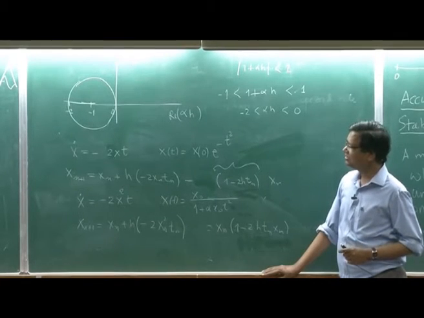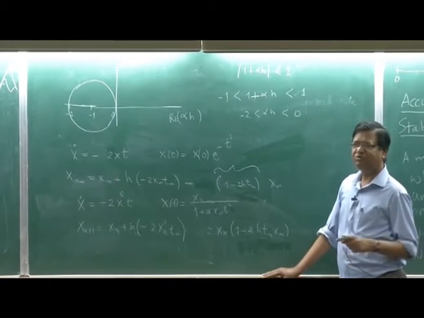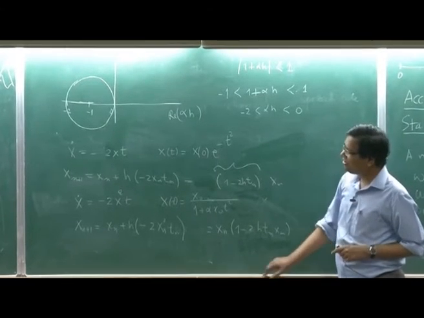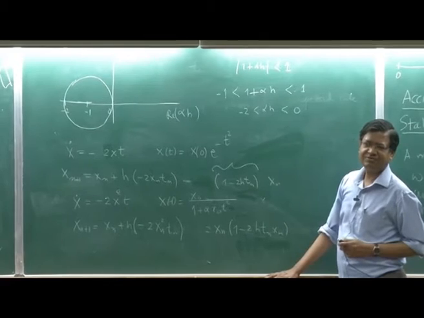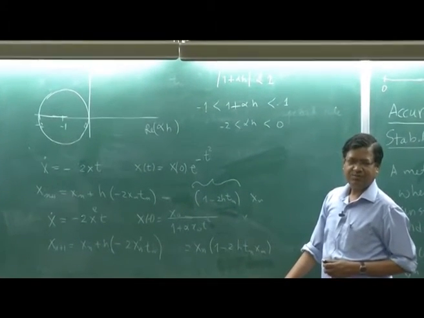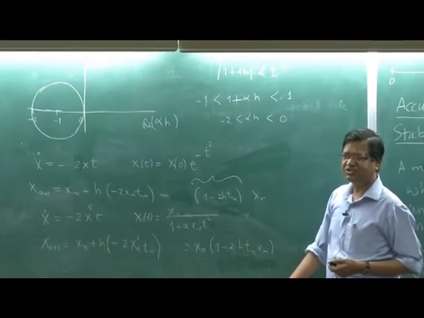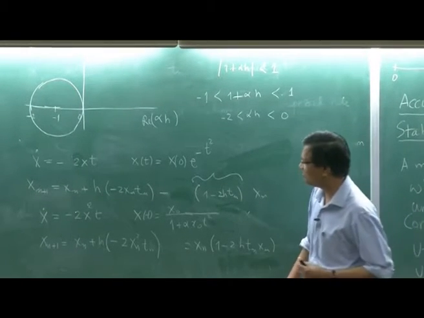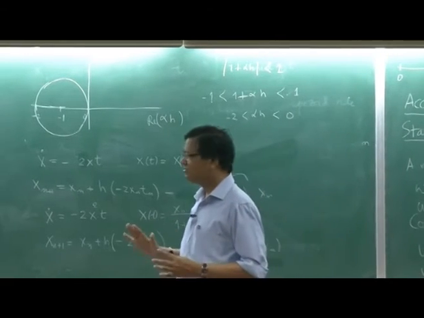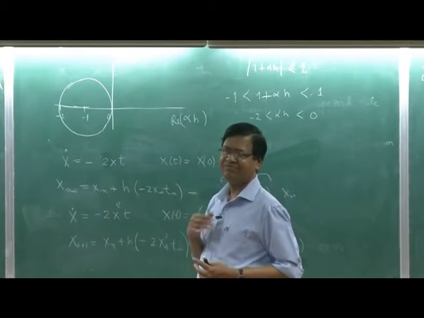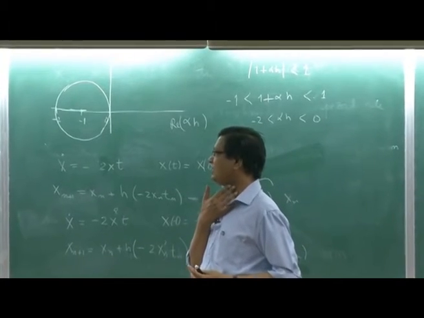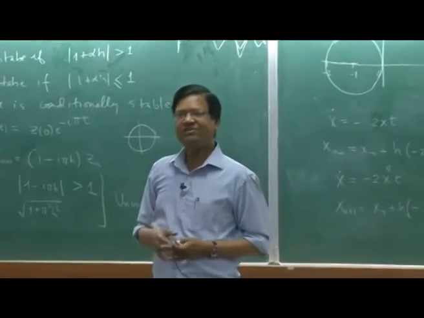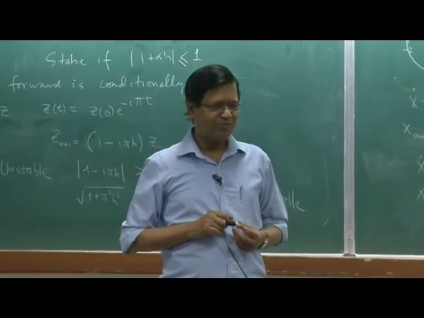What about the accuracy? I will show you in the next class when I do all that numerically. All these schemes are not very accurate, because the error is of the order of h squared per step, and order h over the full time scale. So you will find that the numbers are very off. But one thing you definitely want is stability, and of course we like accuracy, so you need to work on both angles.